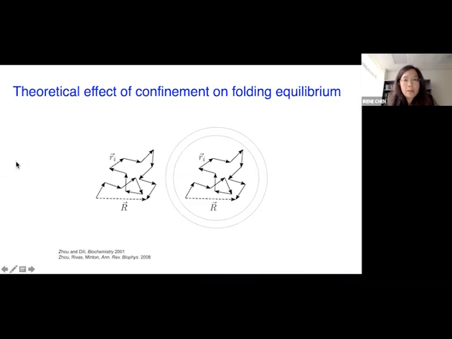To understand what was going on, we considered this to be consistent with the expectation of some theorists. Zhou and Dill had created this model of a confined biopolymer in a spherical confinement. The general idea, if I understand it, was that we have this biopolymer, which can exist in a variety of different conformational states. Some of these states are more extended and some of them are less extended. If you have an encapsulation, especially if the encapsulation is on the smaller end, then that disfavors these extended states and you get a relative stabilization of the compacted state. So if the compacted states are also the folded states, then confinement can shift the equilibrium of these structures toward the active form.